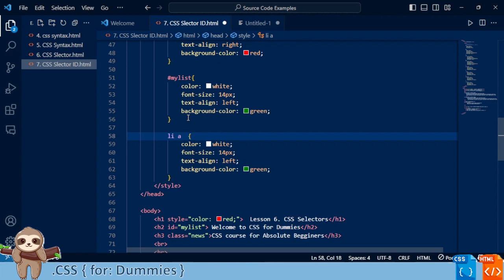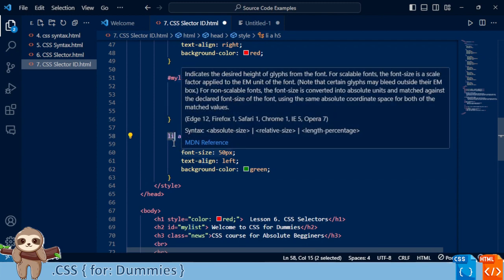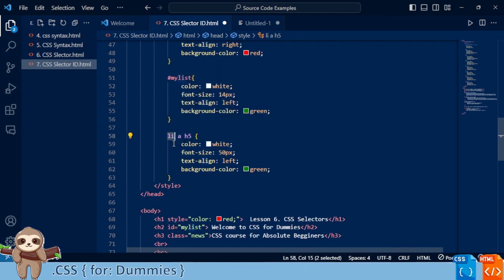In this case, maybe I can use H5. Okay, so all these are going to have this thing. So I can use, for example, 50 as a font size, 150 as a font size, and color can be completely different, or whatever style I want to apply onto them. What this basically means is that every list item, every anchor, every H5 have the same attributes. So this is like sharing your selector attributes with multiple tags as well.